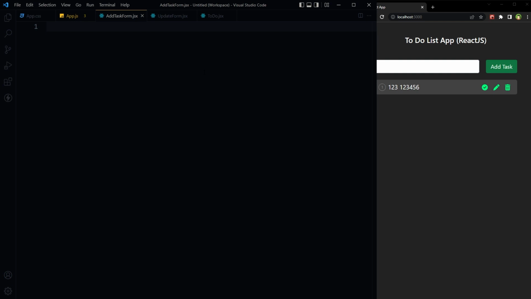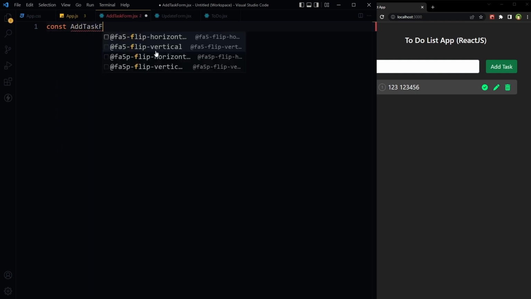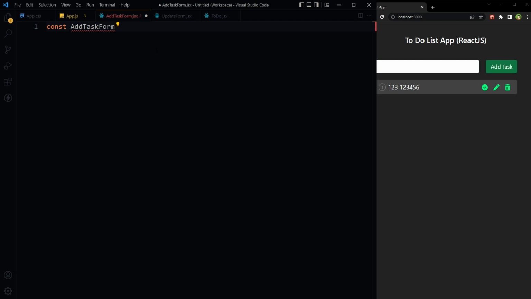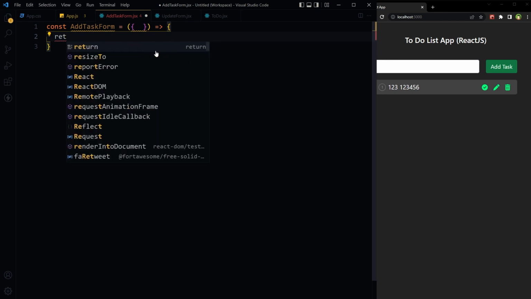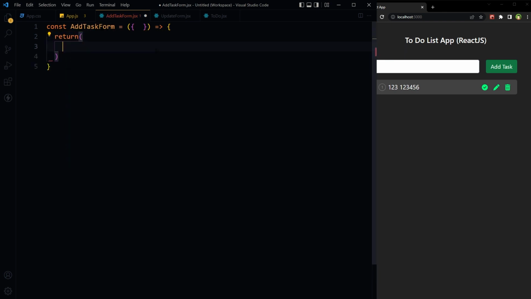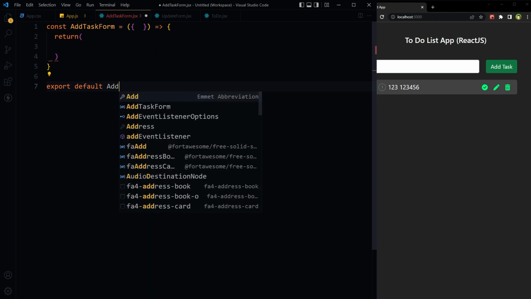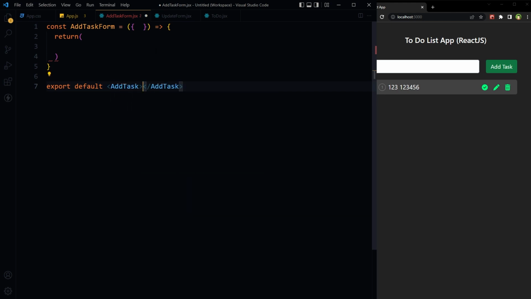So here, const add task form, import default, add task form.